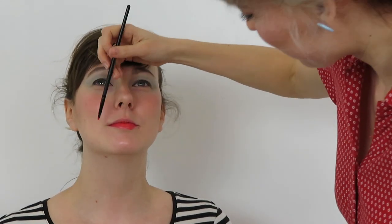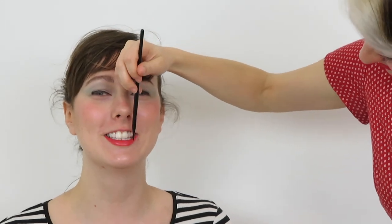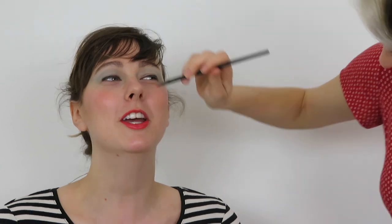I'm using a red lipstick. It's got a bit of an orange tinge to it because I thought that would look cool with the blue eyeshadow. There's the wonkiness at the bottom of you. God, I'm doing good.